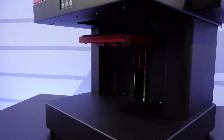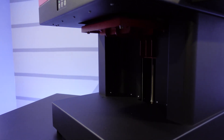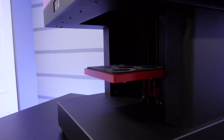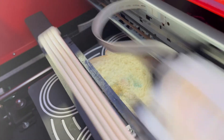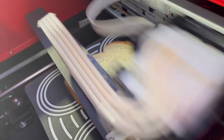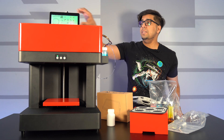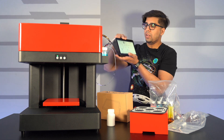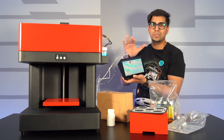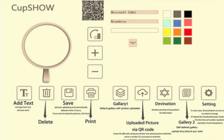It's got an automatic sensor, so you put something in there and it will know exactly the height — you don't have to adjust anything. It comes with this nice little peekaboo display on the top, so you can lift open the cap and peek inside to see what's happening — you can actually see it being printed in real time. The tablet itself is really easy to use. It does come with software you can install, and that software includes this CupShow app, which is really user-friendly. You have a menu of different items that are pre-defaulted into the system, or you can hit text and put in custom text based on what you want to write.